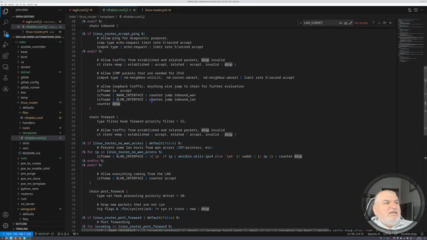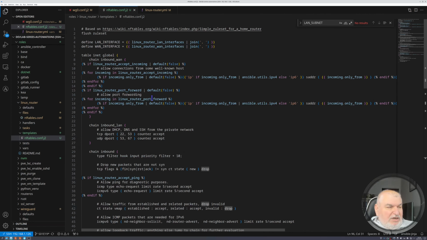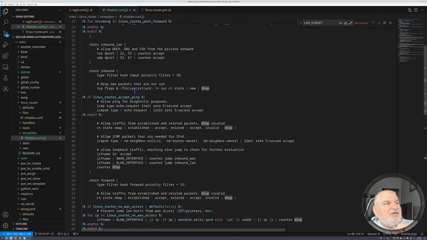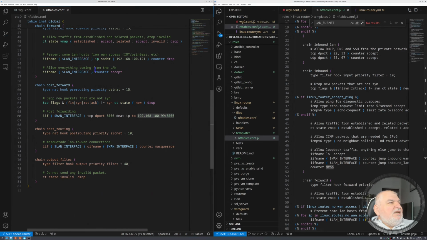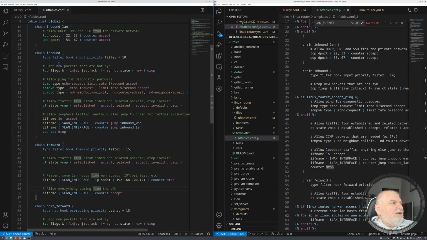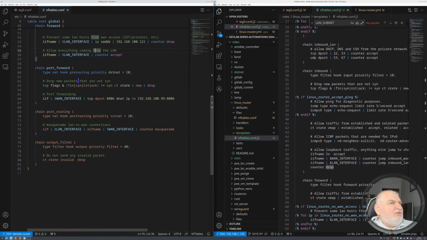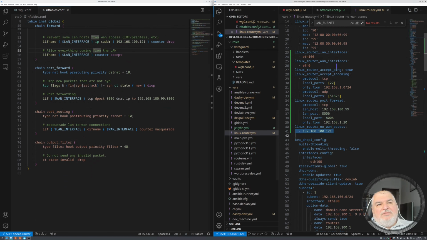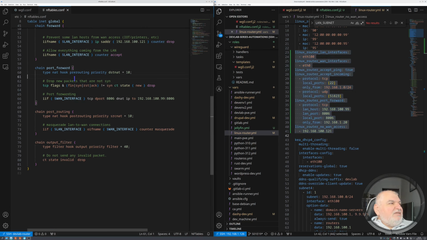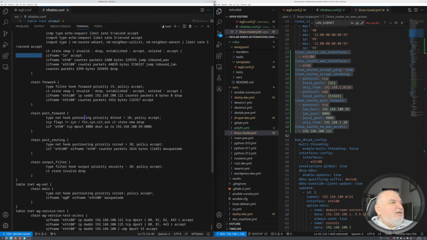So basically, this is all the configuration that we need for the router. It looks complex here, but once we see it in this way, it is pretty easy to understand. And notice that all these configurations were generated from the variable file. I think that's nice. I was very excited when I was able to do this for the first time. I hope you will like it. The end result after running the Ansible role and applying all that would be something like this.